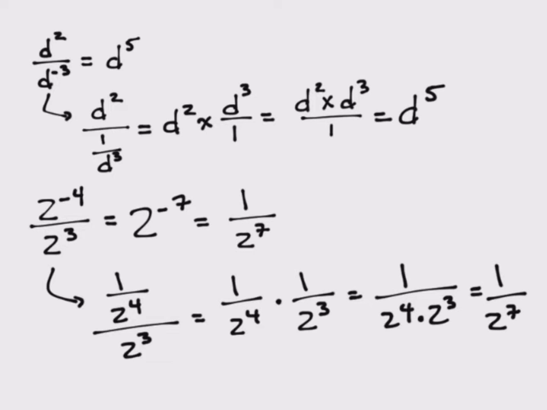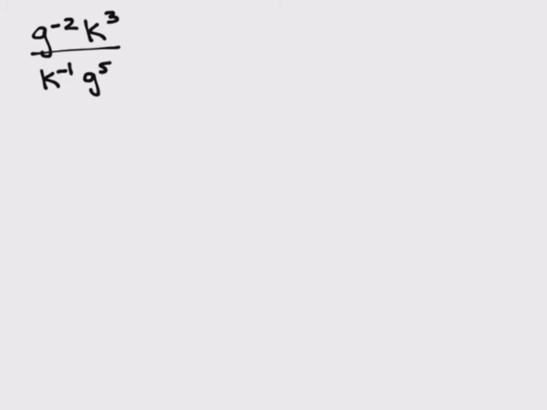But one more time, I want to point out that in our original problem, we had 2 to the negative fourth in our numerator, and as we made our way through, we ended up with a 2 to the positive fourth in our denominator. Very interesting. All right, let's do some more. This one's going to be a little bit tougher. Again, why don't you pause the video and take care of it.